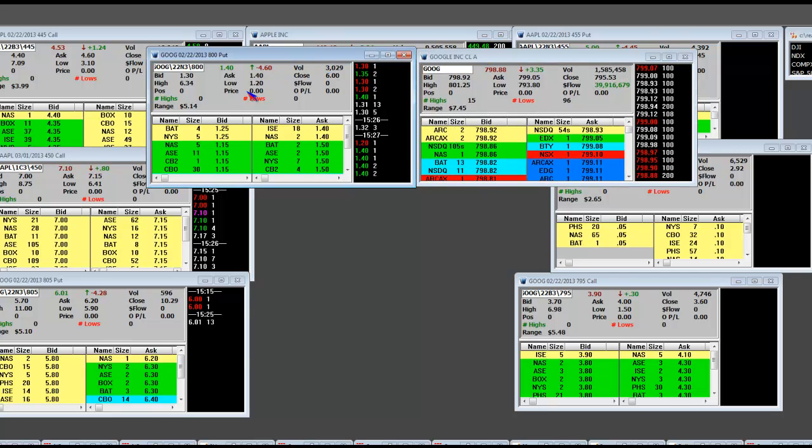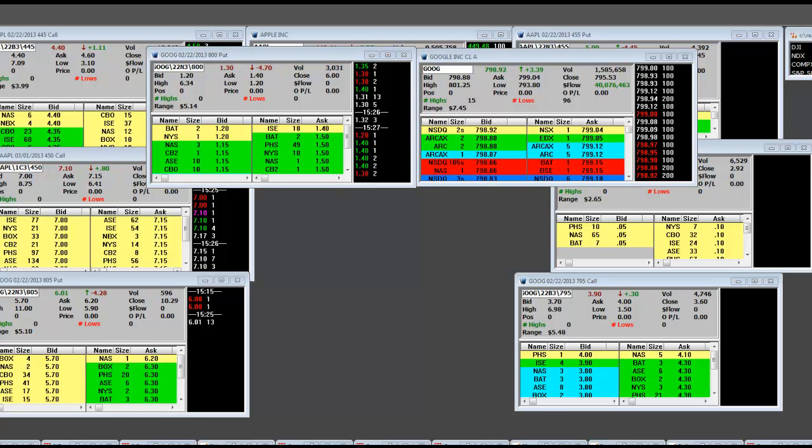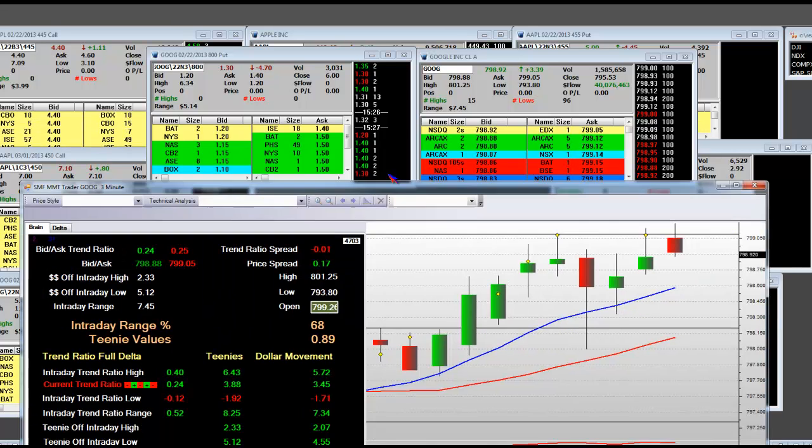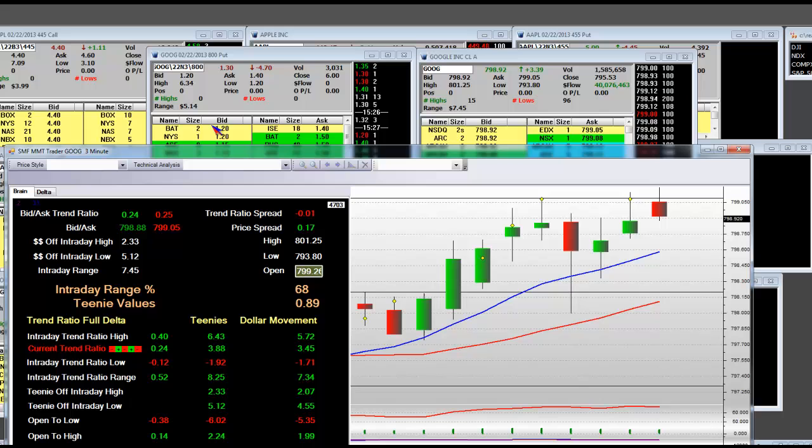There it is. And so basically, they're going to take more premium out to the lower end of this bid and ask range. And we've got to make sure that Google meets a requirement. And what is the requirement? The requirement is the following: that you have to have a red bar, which it's doing, in order for that $1.20 by $1.40 to hold that bid and ask range.